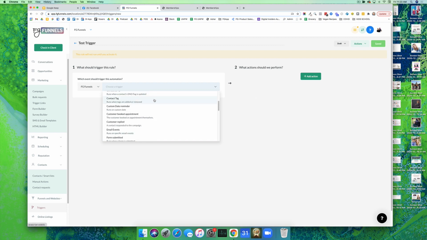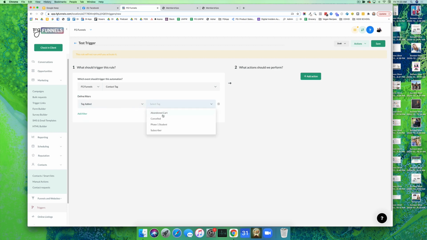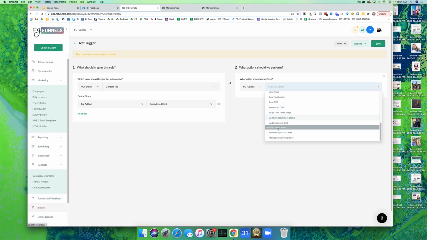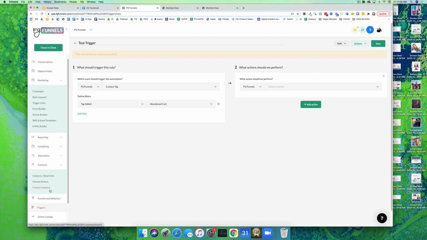So these triggers, no matter which one you choose, you will be able to create the filter, whatever it happens to be, and then you're able to add actions, and all the actions are similar to the triggers, right? Adding tags, adding tasks, assigning to a particular user, executing a webhook, and this is what allows you to pull that information into any other provider. Zapier, ConvertKit, ActiveCampaign, Handwritten for handwritten notes, anything you can think of, you can execute a webhook right here to trigger. You can remove them, you can send information, you can grant offers. So you can make super advanced triggers here.